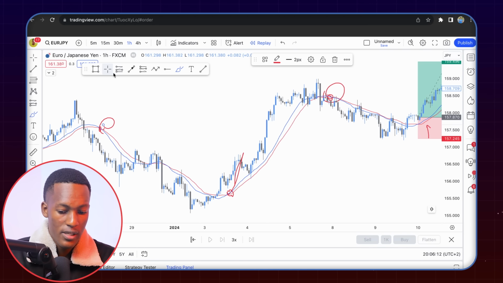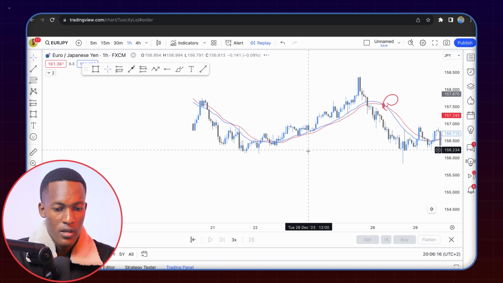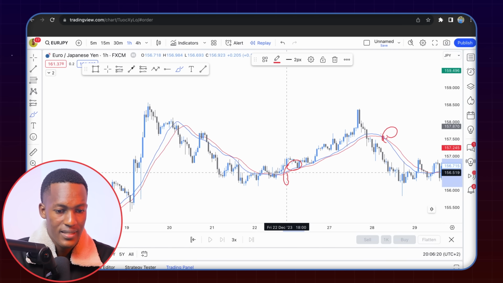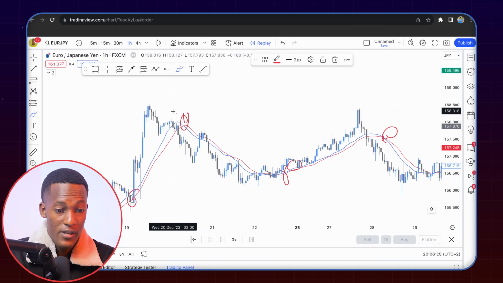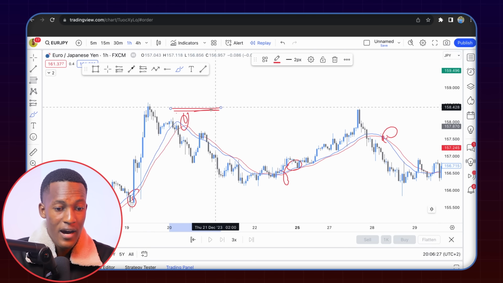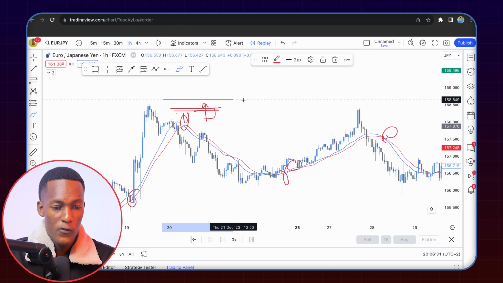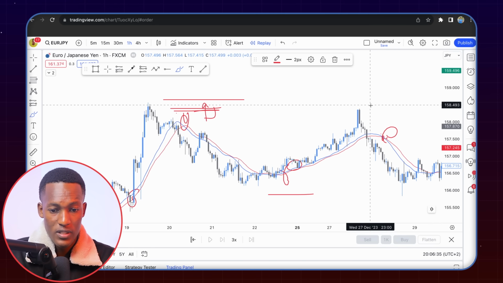Let's just keep scrolling. Oh, okay, sorry. There we go, beautiful buy. Okay, you guys see that? Beautiful sell, beautiful buy. Remember, we said you're placing your stop loss about 10 to 15 or 20 pips from your entry point. So you'd have your stop loss around here, you'd have your stop loss around here.